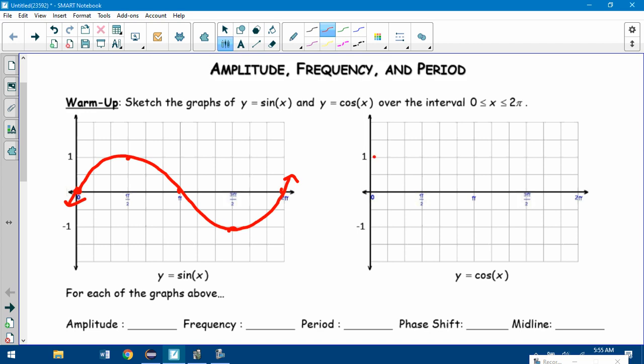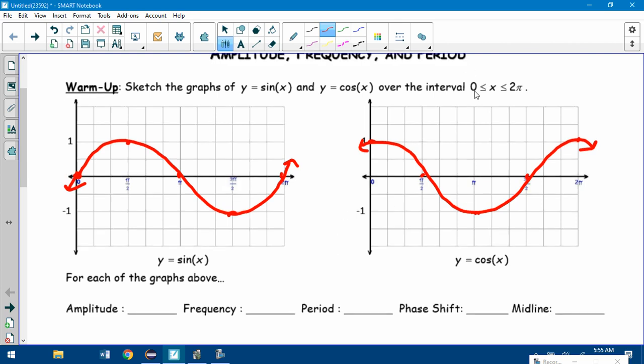Cosine starts up at 1, goes to 0, gets to -1, back to 0, and +1. And again, it has to be wavy. 1 is the top, so it's going to start bending down after that again. Put arrows. Now, technically, since this says over the interval from 0 to 2 pi, normally on these regions we wouldn't do arrows there. So you can decide if you want to keep them on there or not. But remember that arrows should be there if it's a normal graph because it does go on and on forever.